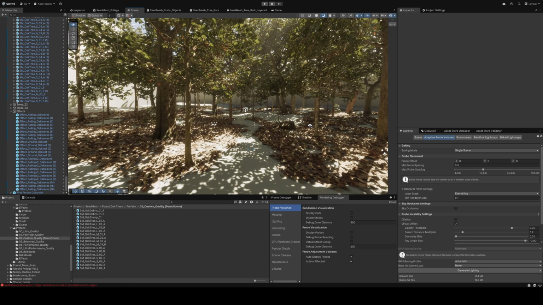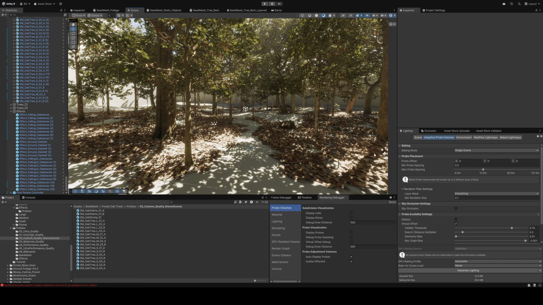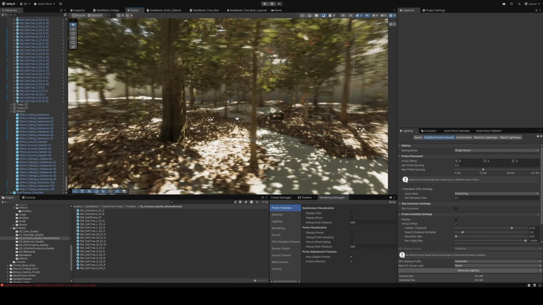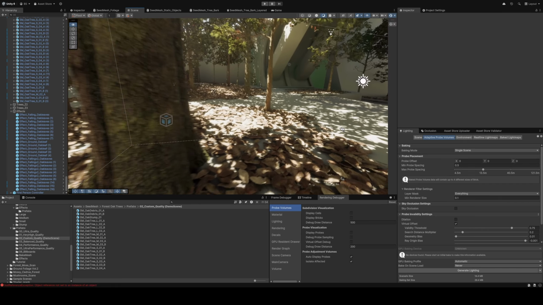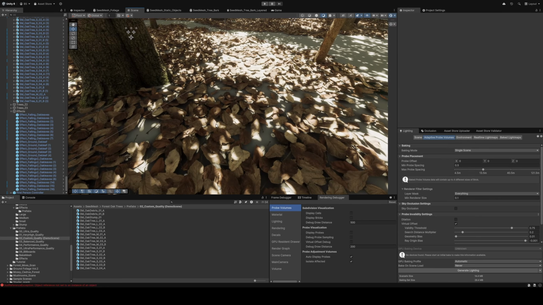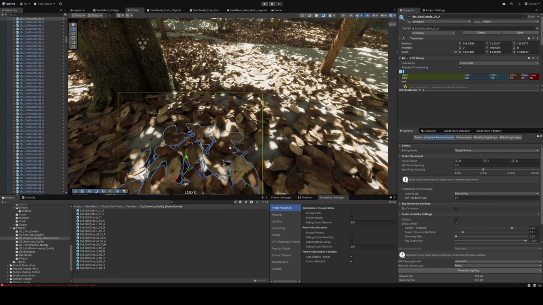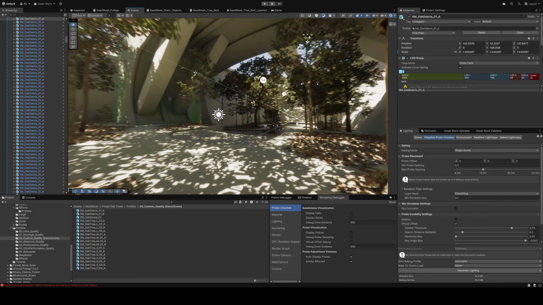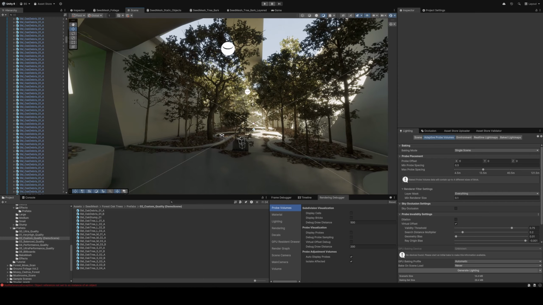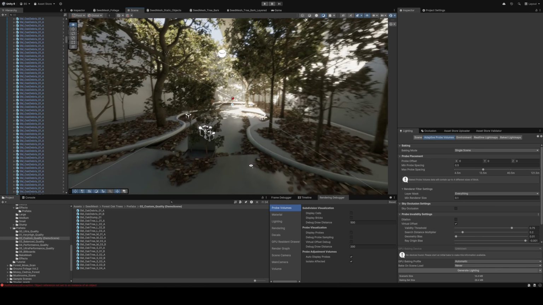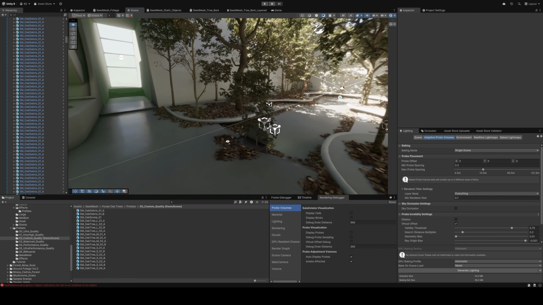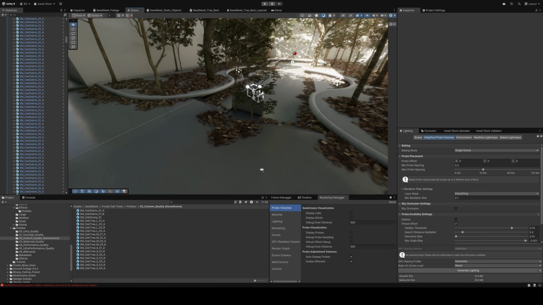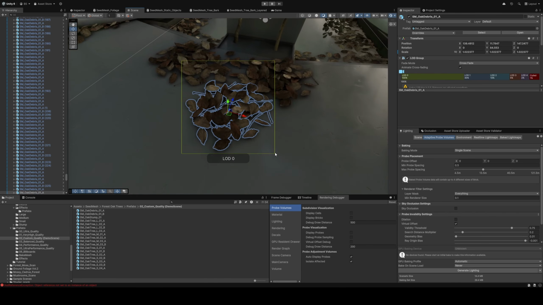Yeah, that's the same issue here. Everything is illuminated by light probes, and also everything of the debris, sorry, and of the trees gets illuminated by the adaptive probe volumes. These are baked too.